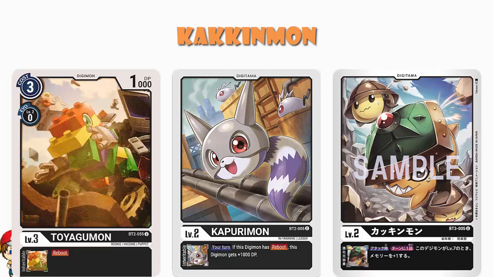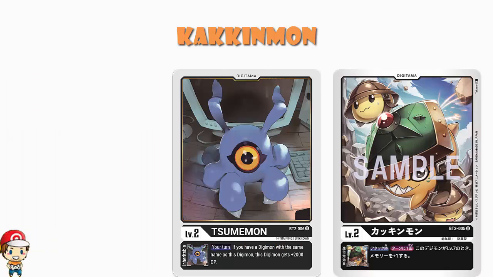And Sumamon, if you have a Digimon with the same name as this Digimon gains 2,000 power. So great in terms of having 2,000 power. You know, that's top level for a Digitama. But you've got to have 2 Digimon with the same name that have evolved up. And if you can get it working, it's wonderful, but you can't always get it working. And the fact of the matter is, Kakinmon here, you're not just going to randomly use it. This is not the best Black Digitama.